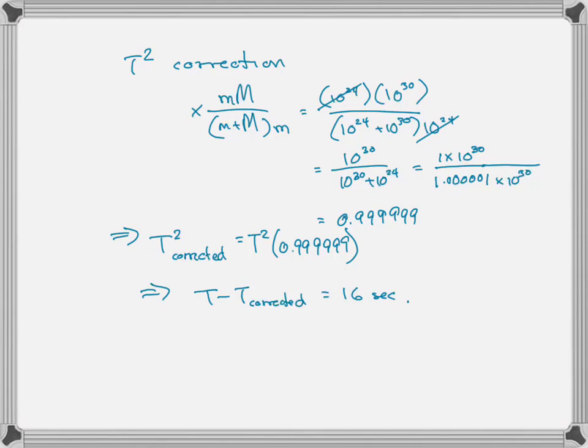Don't forget that T is 1 year. That's the assumption. Whatever a year is, in reality a year is the amount of time it does take us to go around the sun. So maybe that should be the corrected one, so that 1 year should be the corrected one, and the theoretical T should be 16 seconds longer than the actual year that we take to go around the sun.